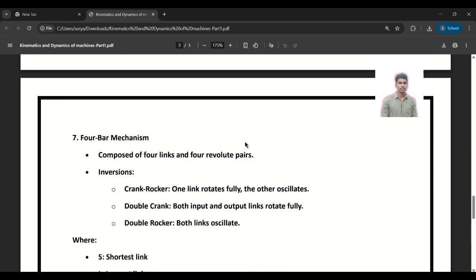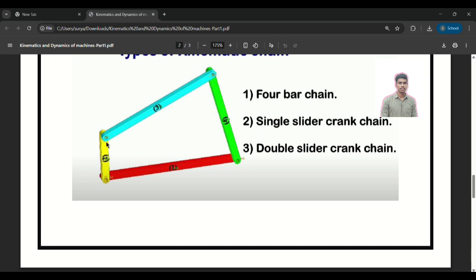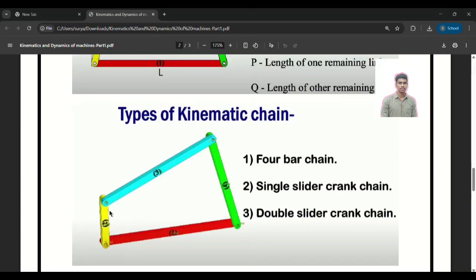Here it is said to be a double rocker, because if we fix the link opposite to the shortest, this fourth one in green color, there will be an oscillatory motion for the third one and the first one. If any oscillatory motion comes into the picture, that is said to be a rocker. So here there are two oscillatory motions. For the second one, you might think there will be a full rotation, but there is no full rotation and no oscillation, only a parallel movement. These two play the crucial role. So we say this is a double rocker mechanism when we fix the link opposite to the shortest link.